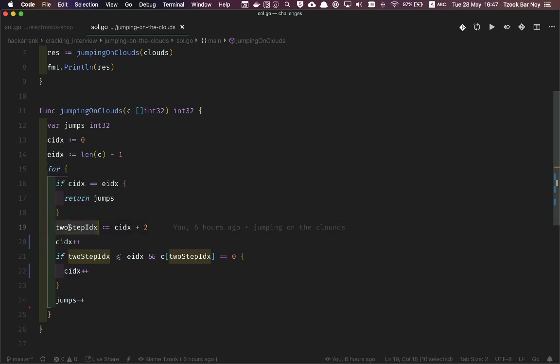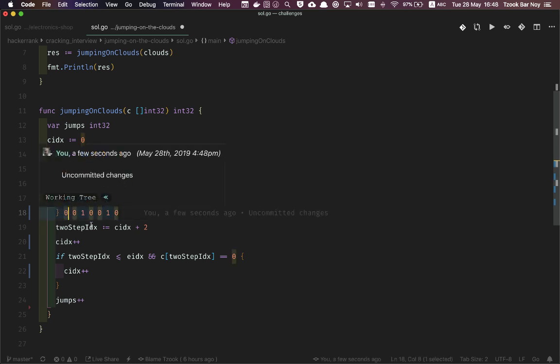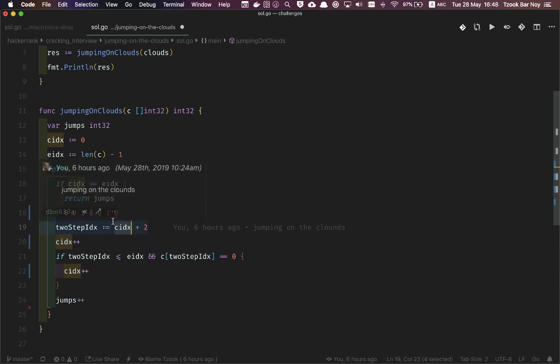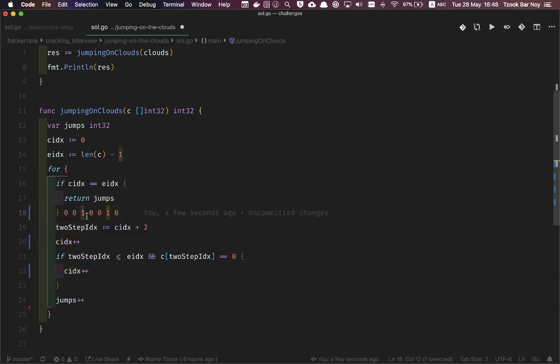And we'll try first of all to check the 2-step jump. What does it mean? That we have the current index as where we are now. So let's do something like this. 0, 0, 1, 1, and 0, of course. We need to reach the end of the valid cloud. So we are starting from here as the current index, as you can see here. And we want to see if we can jump 2 steps. So we're taking current index, adding 2, and that means that we are right here. And we are adding this just for later. I'll explain why.